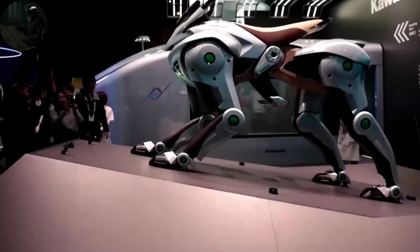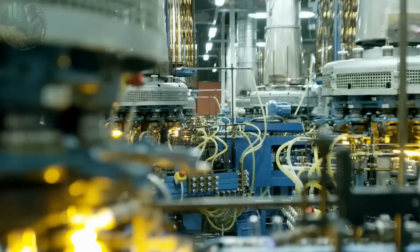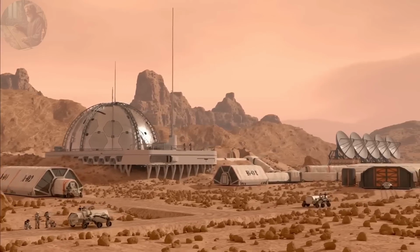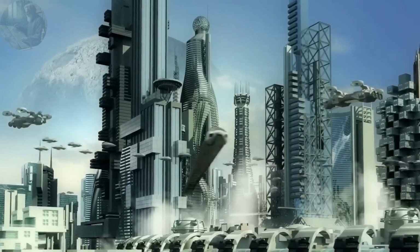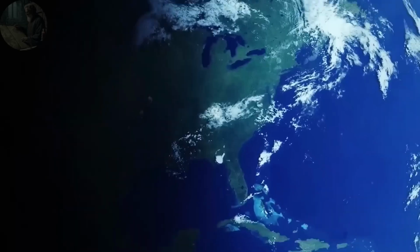Corleo might be a robot horse today, but what it represents goes way beyond just riding through the woods without a trail. Machines like this could actually shift how we build cities, protect wildlife, and maybe one day even settle other planets. That sounds dramatic, but it's not science fiction. It's where the logic of clean energy and smart robotics naturally leads if you follow it far enough. Let's start here on Earth.